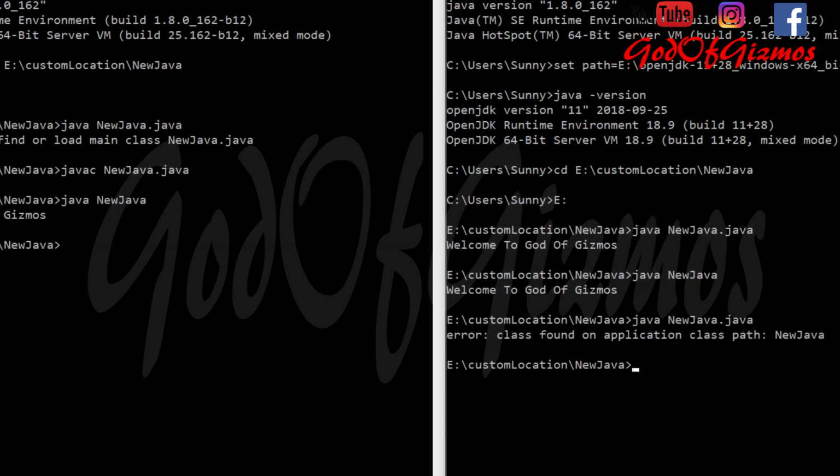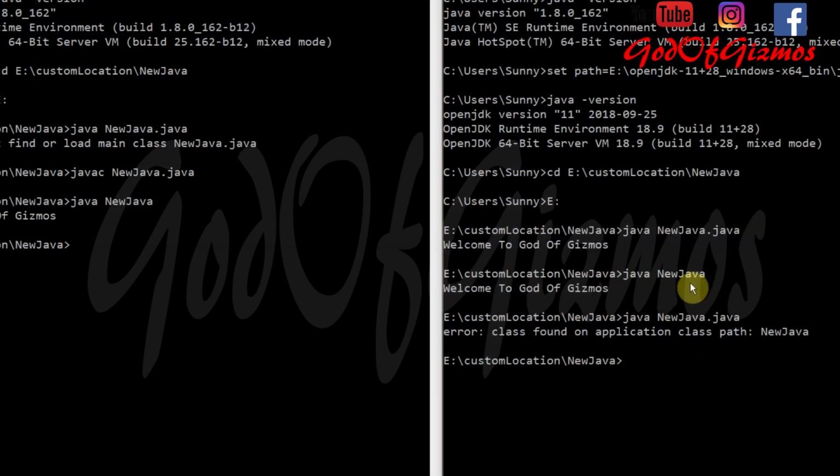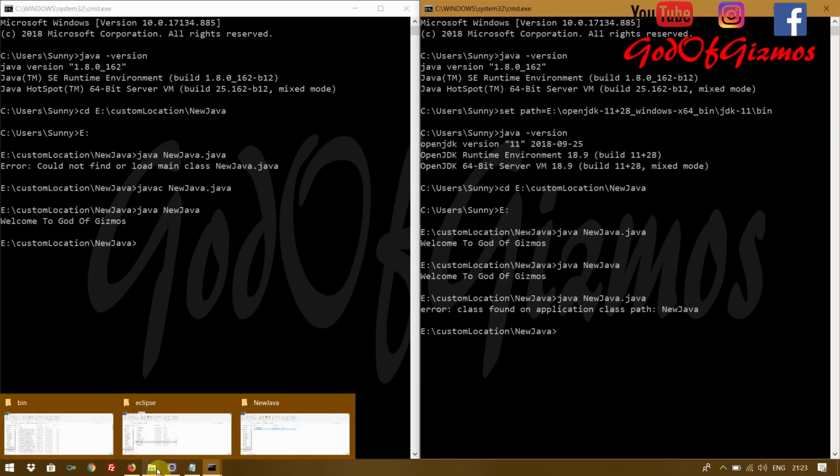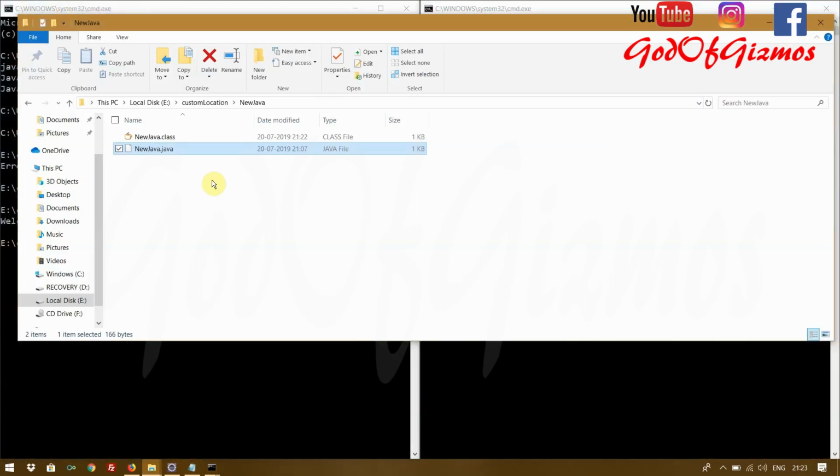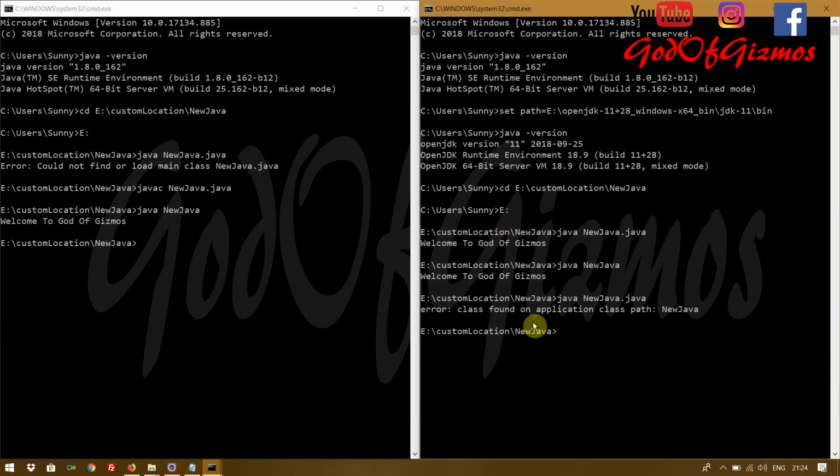Okay, now you can see the class found on application. So when it is trying to execute the NewJava file, it is actually compiling and giving you the output. But as we already have that file here as NewJava.class, it is not able to do so, and then we are getting this error.